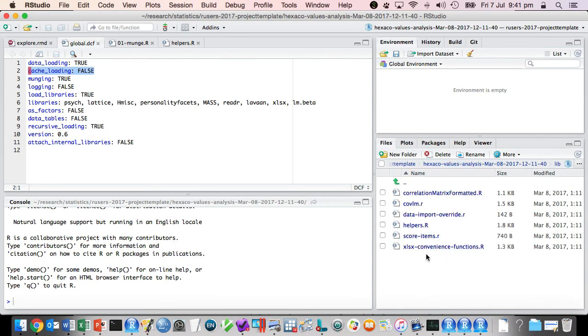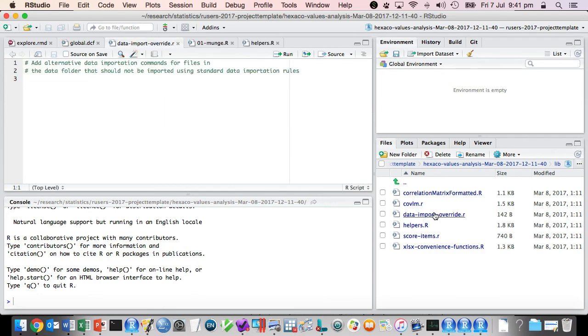Basically, if you don't like the way they do it, and you load a data file that has the same name, it would not use the default. So that's one way of doing it, if you need to.